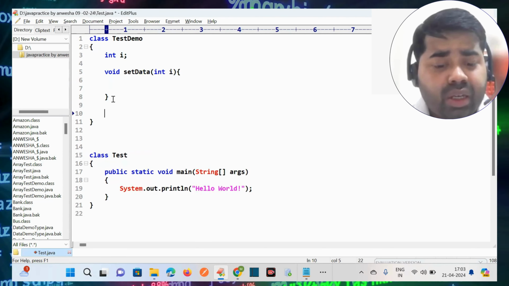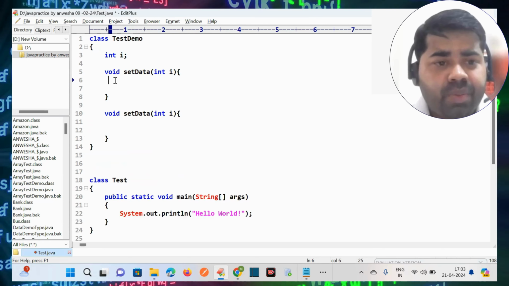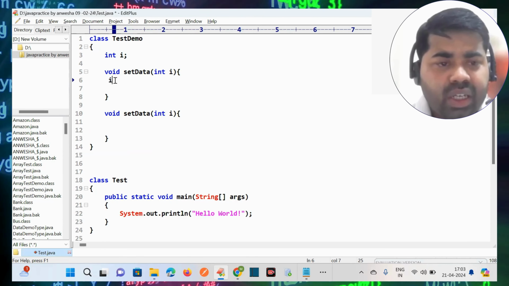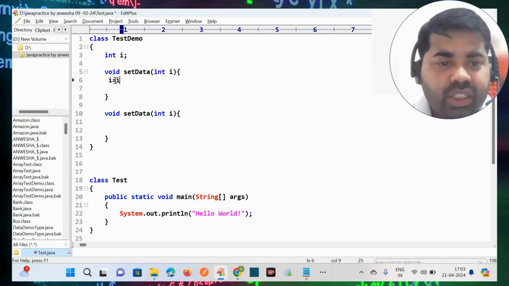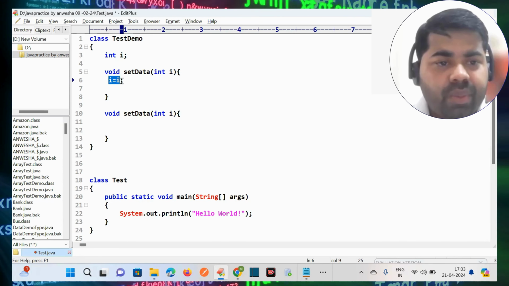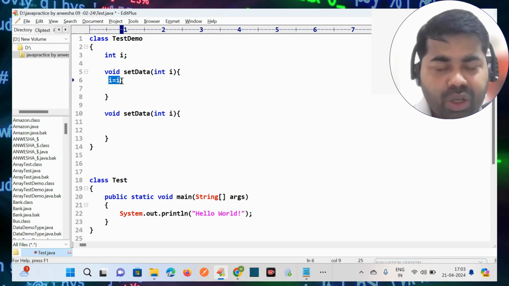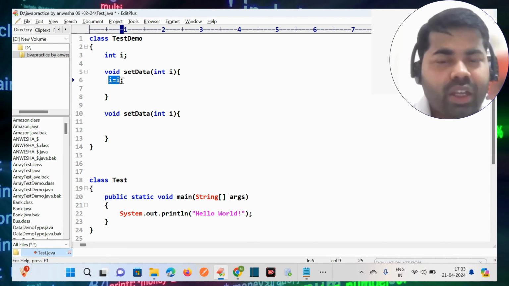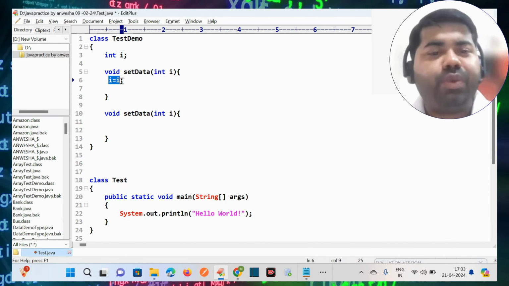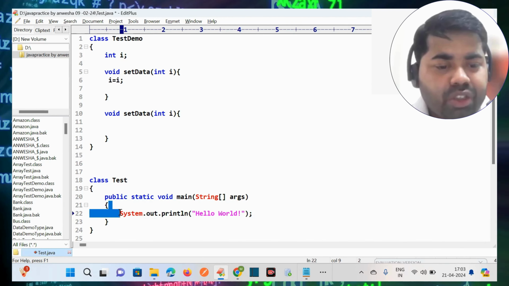If you remember, in the last session I was reinitializing this variable, but when I was trying to print, it was printing the default value. We have already discussed that, so please watch my previous video if you missed it.